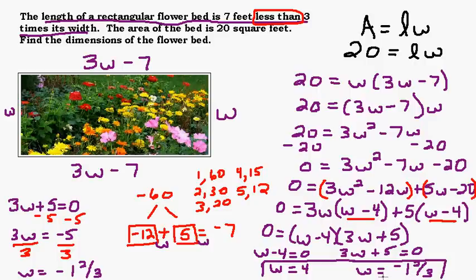But when you're working with a story problem, you have a context. And you need to see if that answer makes sense within that context. Remember, w represents the width of our garden. And we certainly cannot have a negative width. So we actually just throw that answer out. Say, no, that does not work within the context of our problem. So the answer would be 4, w equals 4.